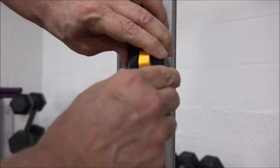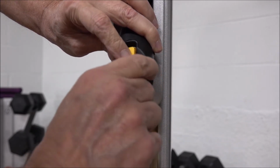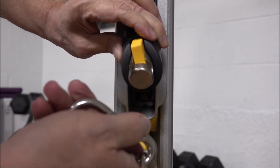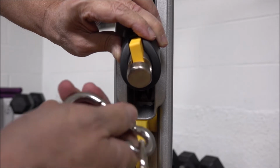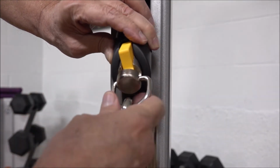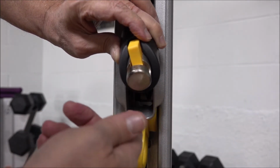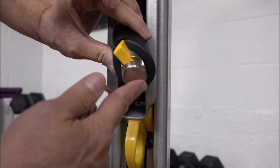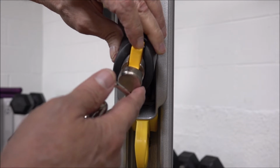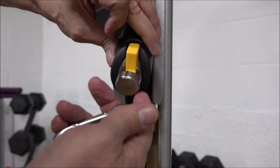This clip system actually works pretty good. It's not bad. I'm not crazy about it though. It's not really universal. You have to use a separate clip in order to use accessories that are not provided by Hoist. So in a sense, it's kind of self-defeating and a pain in the butt. Like so many things on this machine, it seems like it's there for design purposes and not because it's really the best way to do things.